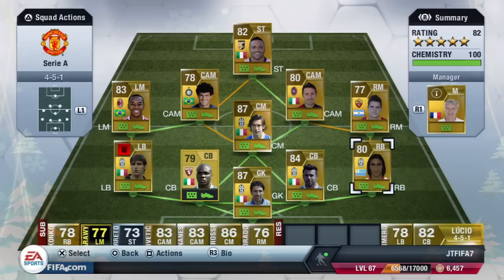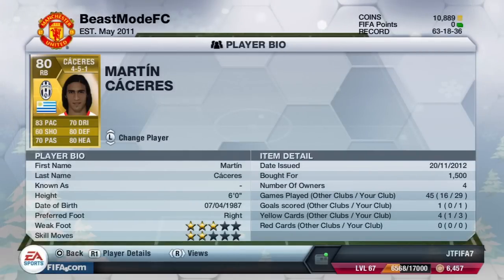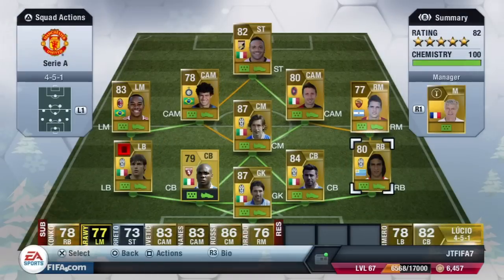Right back, Caceres from Juventus. He's a cheap player actually, 1,500 coins, 6 foot, which is a decent height. I've played quite a lot of times with these players, so I know what they're all about. He's very good at going forward and defending. He's got 83 pace, so he's good going forward, and his defending is 80, heading 80. I know his shooting is 60, but passing 70 is pretty good for a right back. So yeah, go and get him.